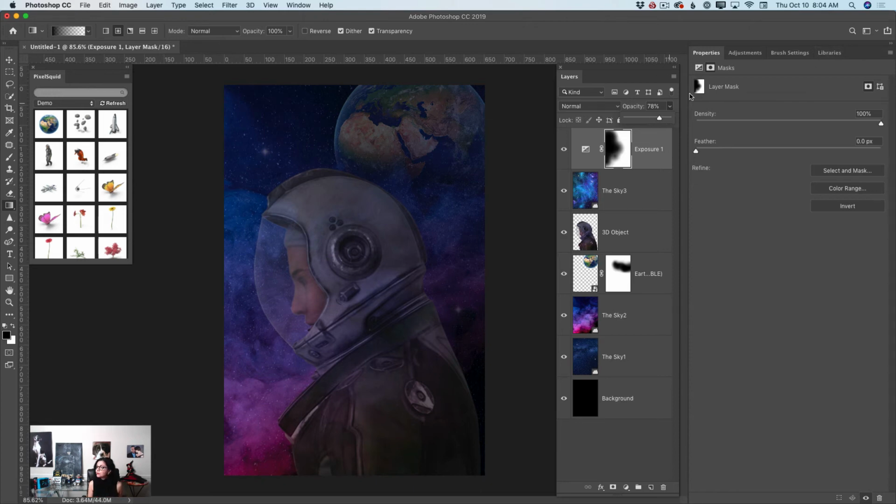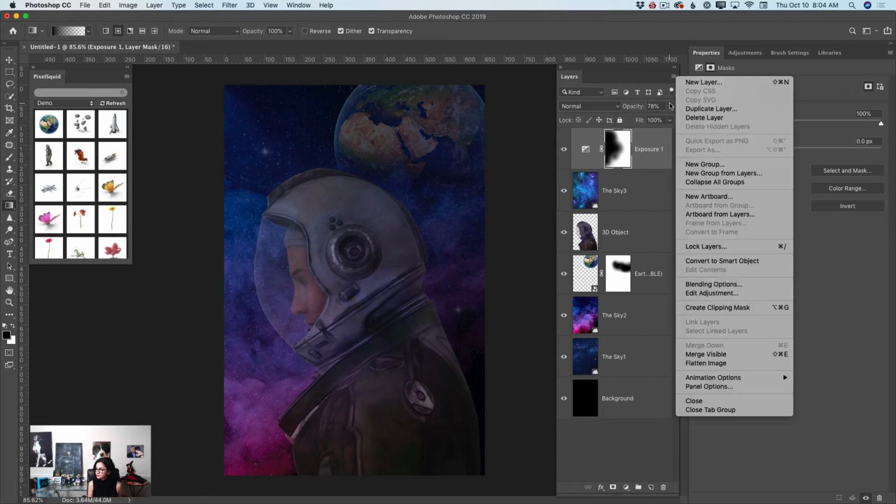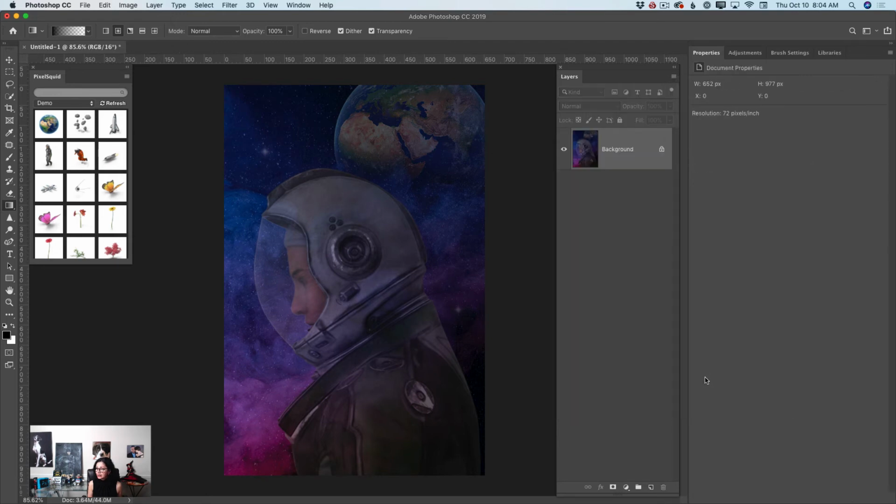First of all, I will merge all layers. I will click on flatten image. Why flatten image versus merge all layers? Because if I click on flatten image, Photoshop will delete all hidden layers.